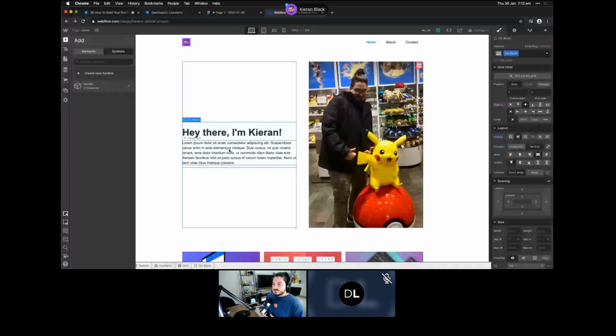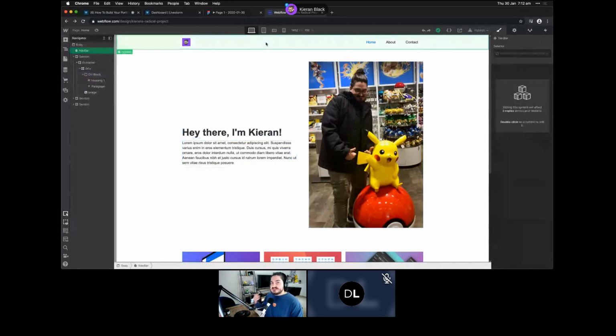So if you were to use this across multiple pages, you just change it once and it changes it everywhere. Makes it super, super easy for web dev for this kind of thing. I've actually made the nav bar in that, but I'll show you how I do that later on in the video.